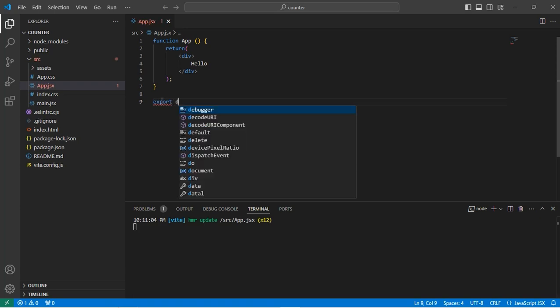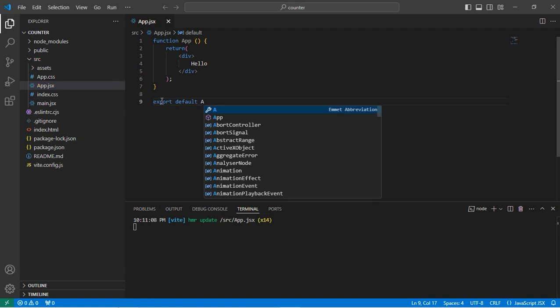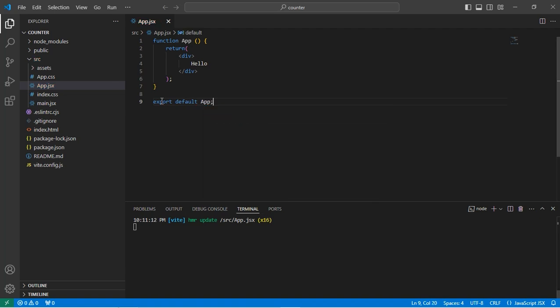Have export default, then the name of this component, which is App, closed by a semicolon. The other way is by just having the default keyword before the component itself.